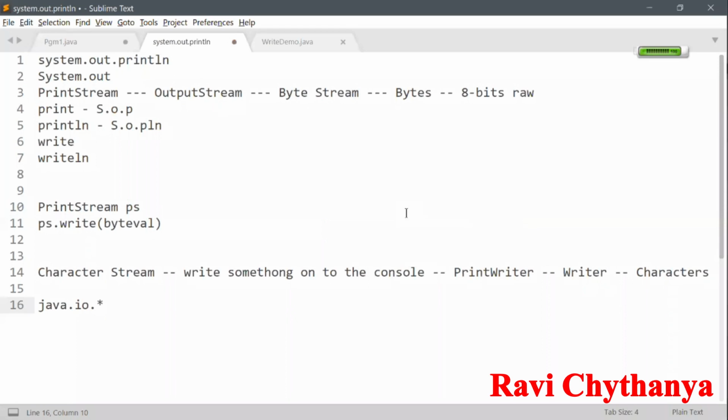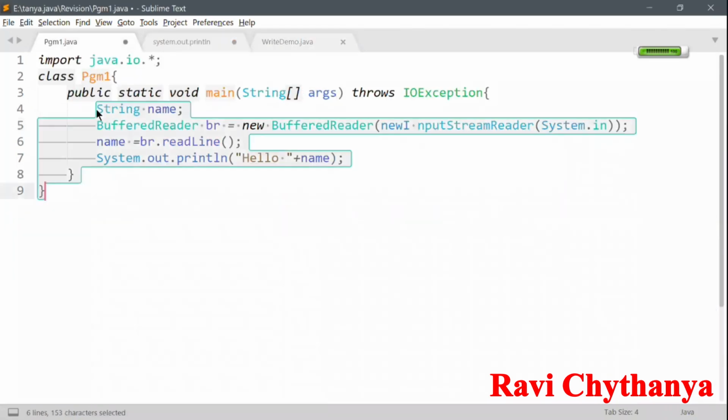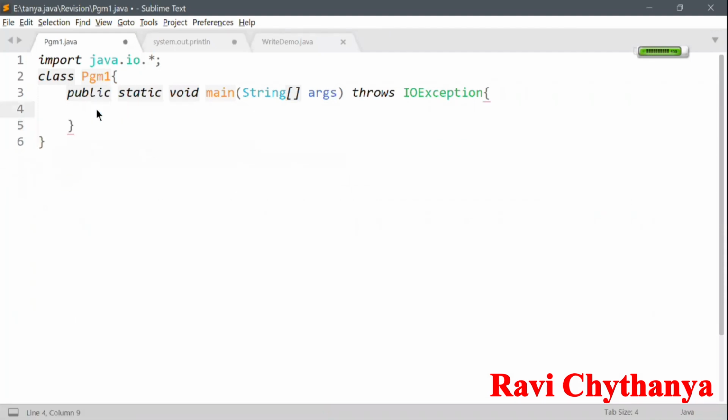I'm going to write the example in my pgm1.java file. Here I'm going to write something onto the console using the PrintWriter class and the print method. For that purpose I write PrintWriter pw = new PrintWriter(System.out, ...), where System.out is my output stream; otherwise I can mention a file name here and write directly into it. Then I make my application enable automatic flushing by making the second parameter true. Now I call pw.println("hello me").